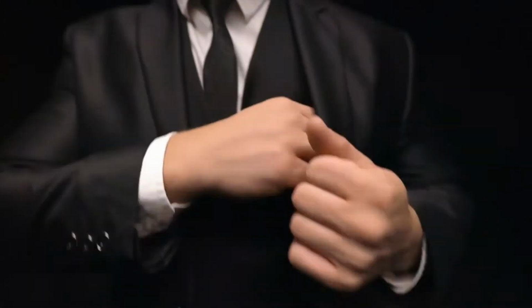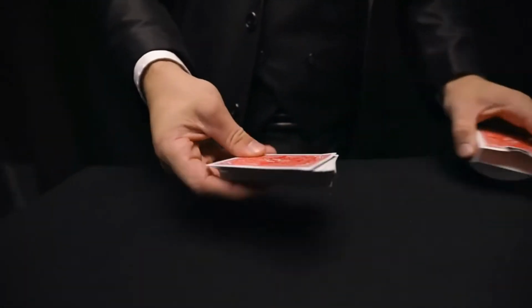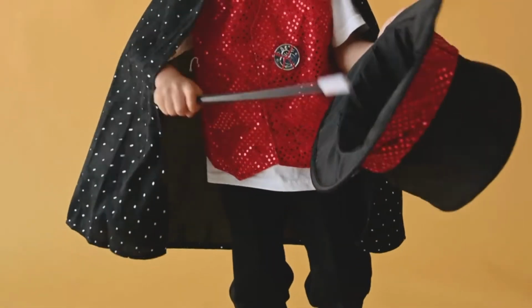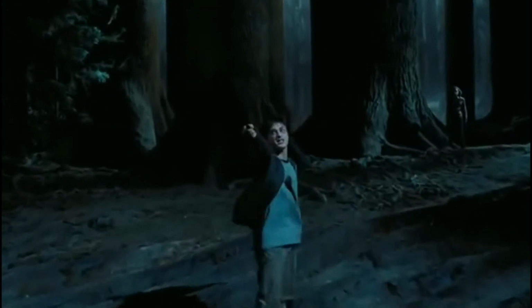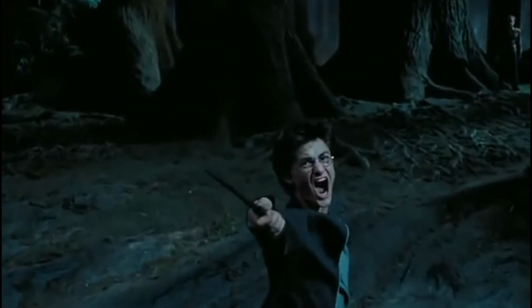Magic is definitely in the air. And when it comes to having a cultural icon that defined the childhood of many kids around the world, maybe none had a bigger impact than Harry Potter. Expecto Patronum! J.K. Rowling authored a literature phenomenon that will go down in history as simply one of the best fictional stories of all time.